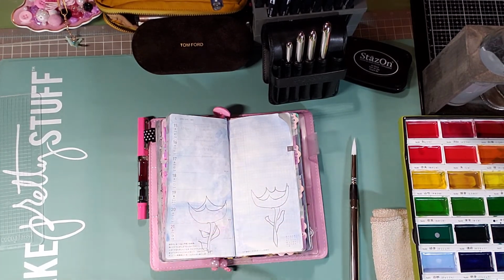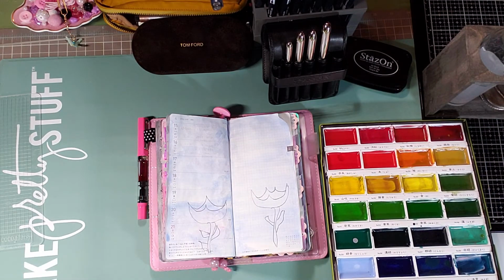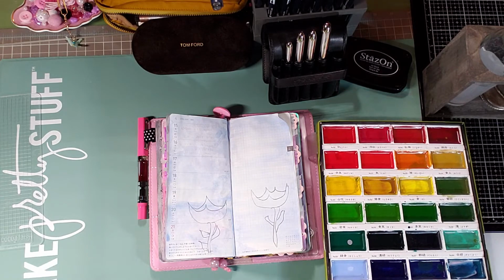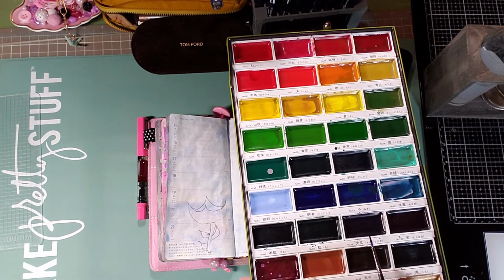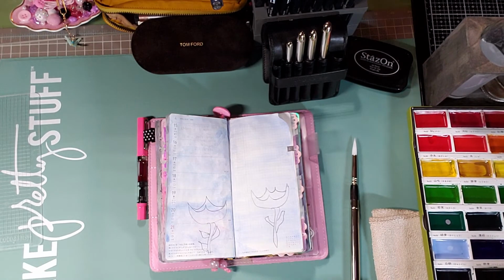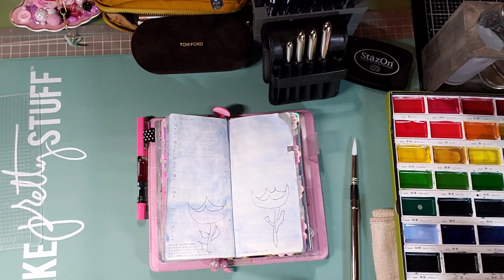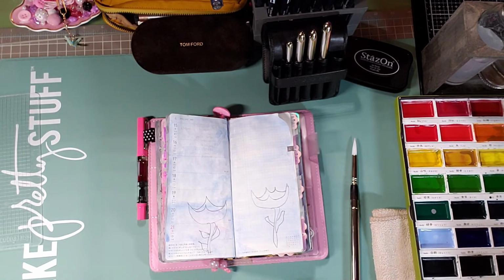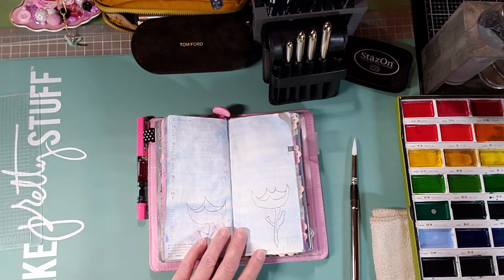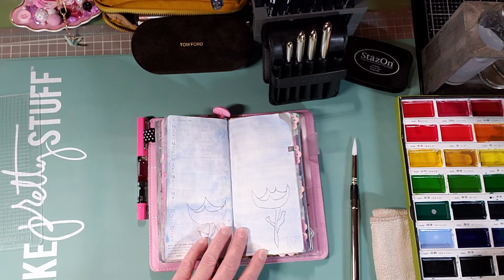And incidentally, that is this one, which is number 38. This one. Number 38 in the Gansai Tambi palette. Okay. Let me dip in again. Here we go.